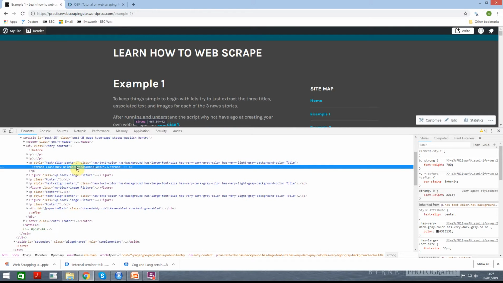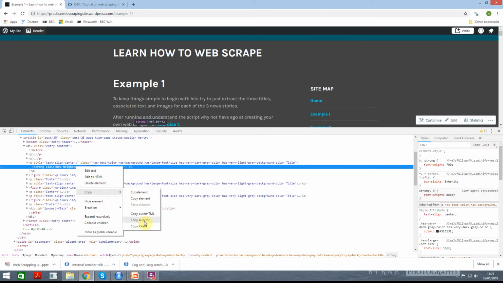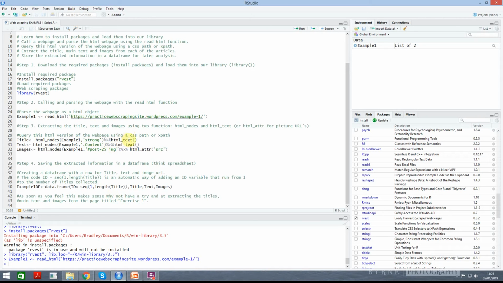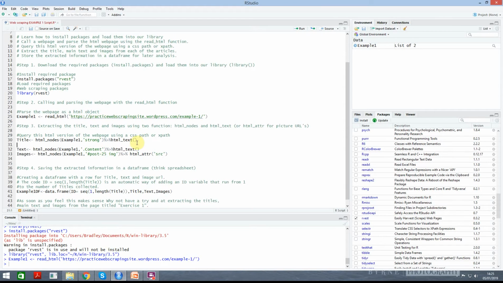If you wanted to use this one, you can right click again, go to copy selector, and then paste that selector into that little area there. So instead of using strong, you can paste that selector. That selector will look a little bit different because, at the moment, it's specific to that particular title. If we just use this selector highlighted here, we wouldn't get all the other titles in the page, we'd just get that particular title.